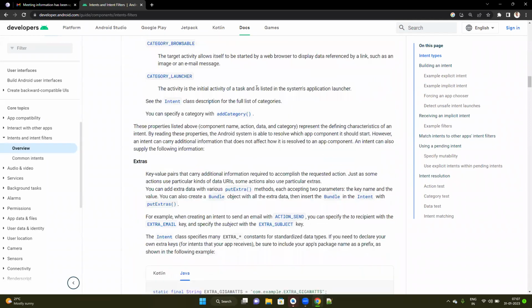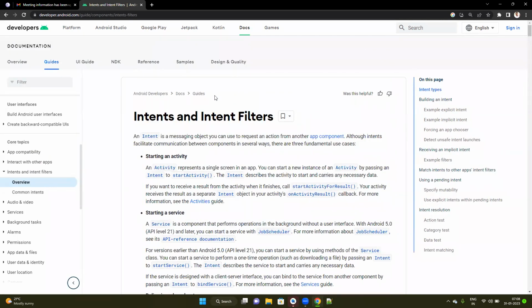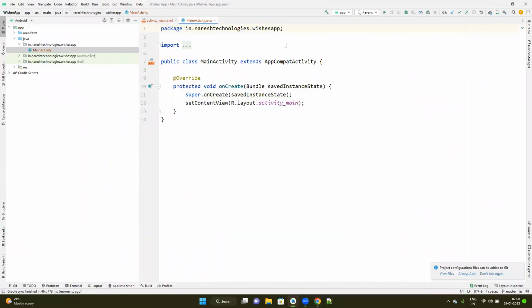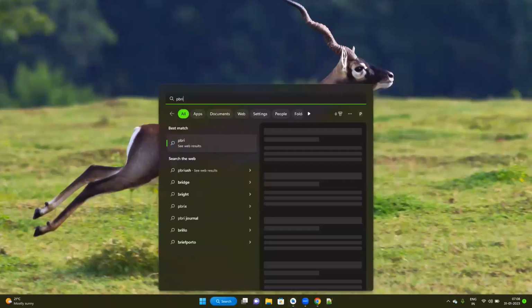For implicit intent and explicit intent, we will see more useful documentation in a short time. Okay. So basically, how do I want to build my application and how intents can be used to build that application? We'll understand it.